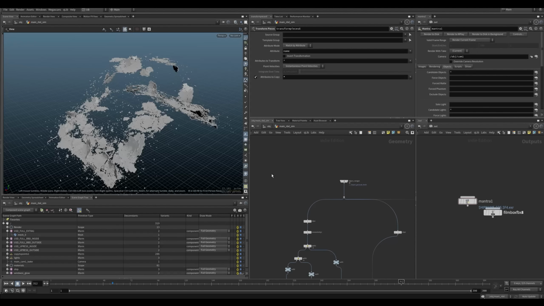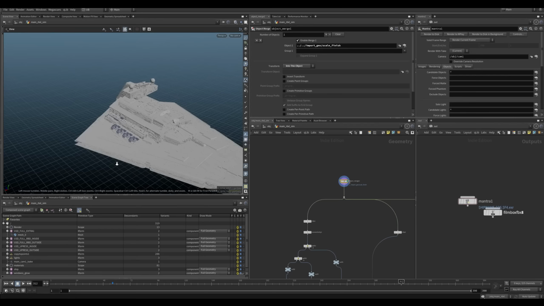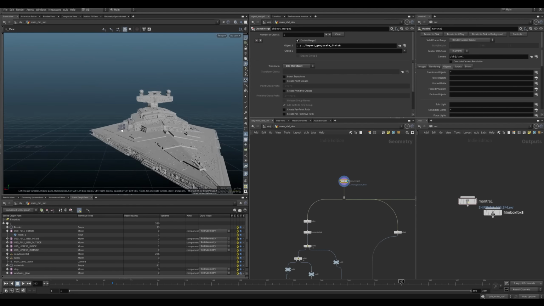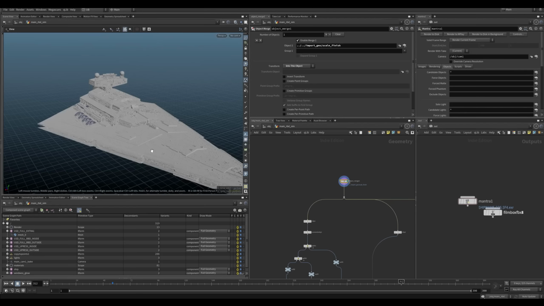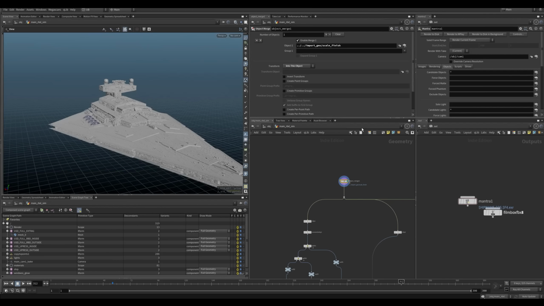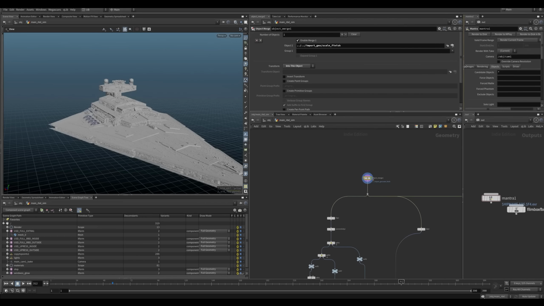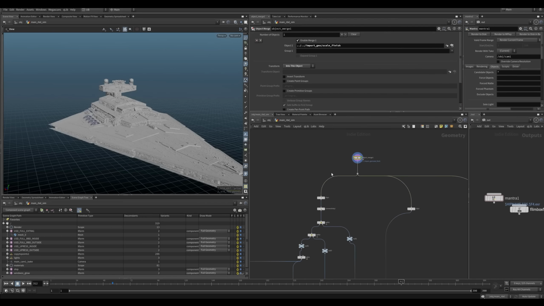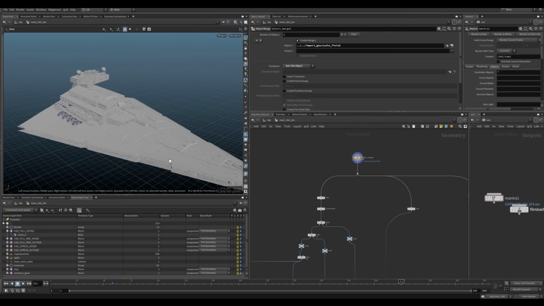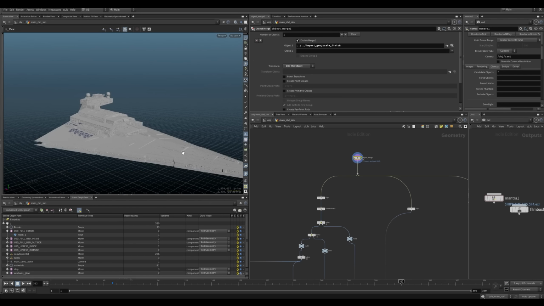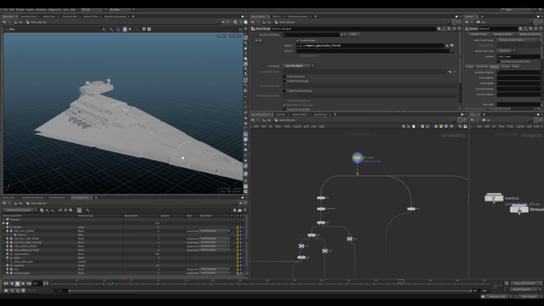Before we get to this, we have a big ship. It's a big ship, and because it's so big, we have to do a few setups to make this more optimized. Otherwise, this is not gonna fly. I think like 80% of any RBD setup is actually just cleaning stuff up and making it ready for destruction. And then the 20% is breaking it, creating constraints and simming it.